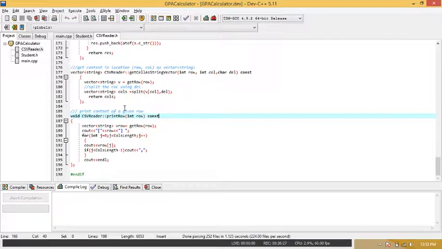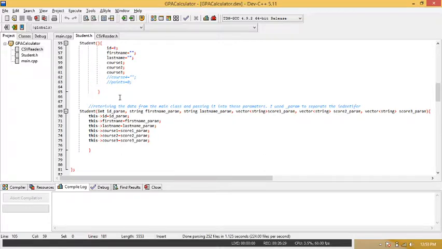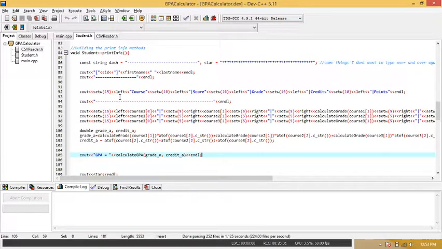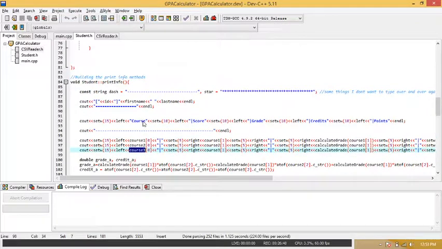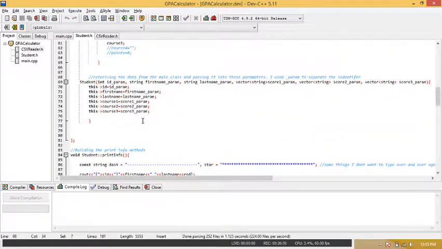Wait. Is this it? Let me see. Yeah, this is the one that I did. The only thing is, I have to do this for each one. I have more variables. I have to do this here, right? And then I have to reference each one, like each course, one by one. You know what I mean? That doesn't seem efficient to me. In addition to that, I'm using more variables here, and you're passing vectors.